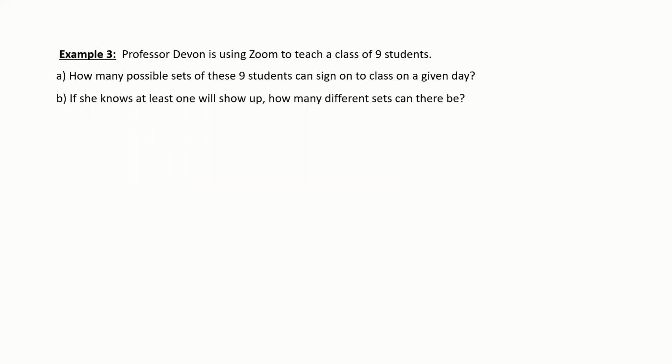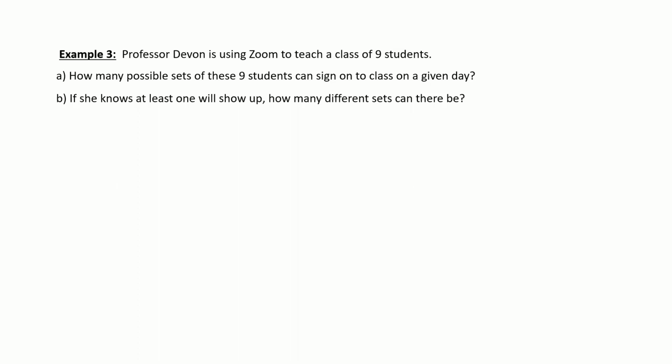Example 3. Professor Devon is using Zoom to teach a class of 9 students. A, how many possible sets of these 9 students can sign on to class on a given day? And B, if she knows at least one will show up, how many different sets can there be?